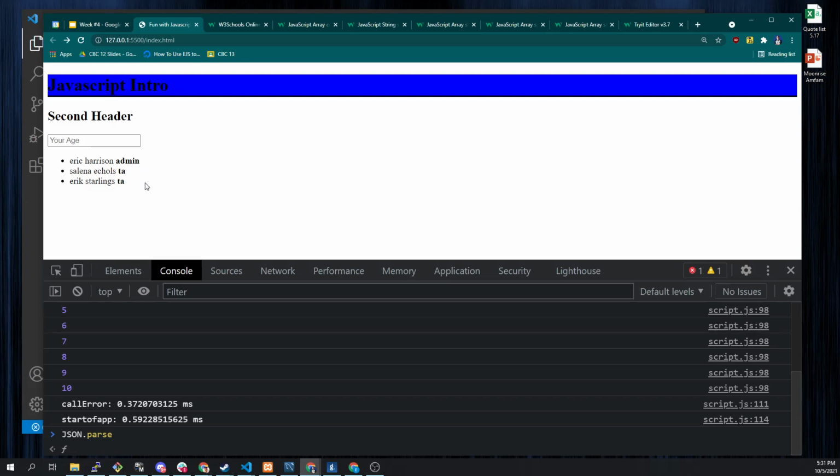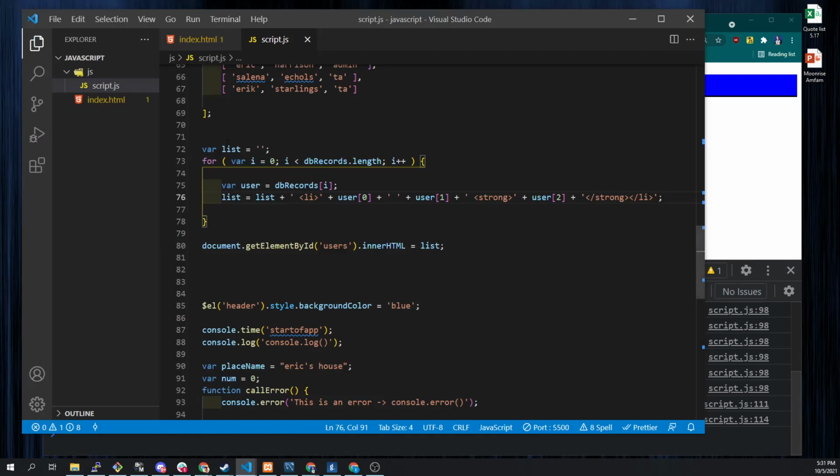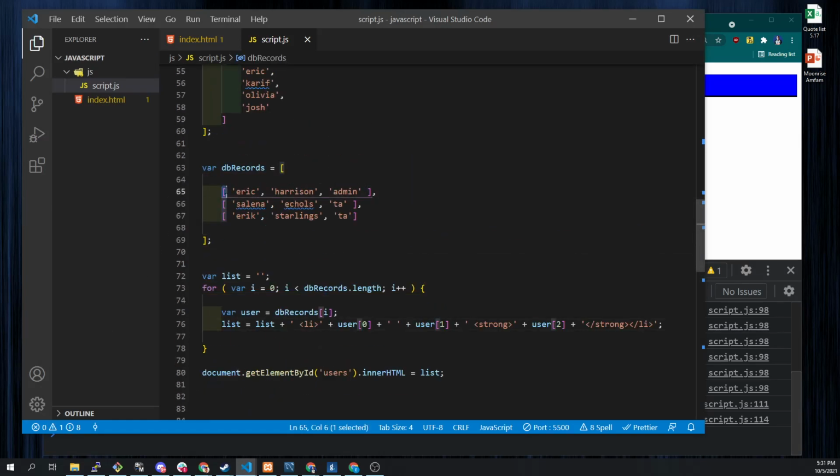You're going to have to operate with arrays whether you're working primarily on the front end or on the back end, because that's the data format that's going to come to you from the server. An array is just one of those examples. We're going to learn about objects today, which is probably a more realistic way these are going to come to us. We haven't learned about objects yet. Well, we have. The DB record itself, because arrays can contain any data type, will probably look more like this, where each element is an object.